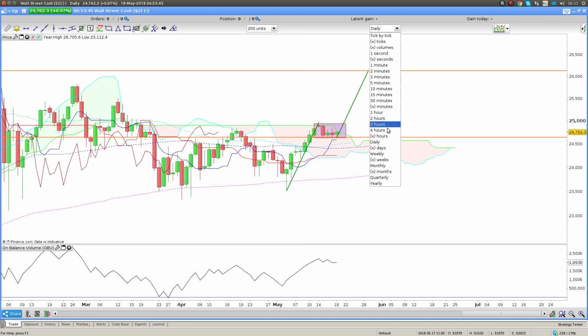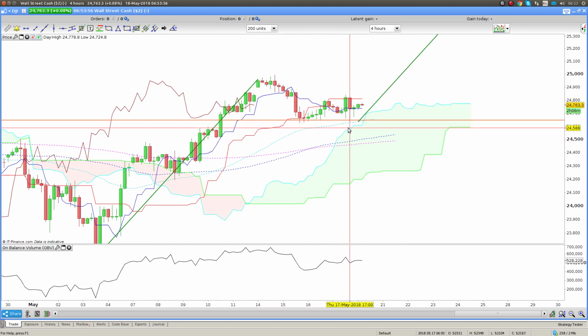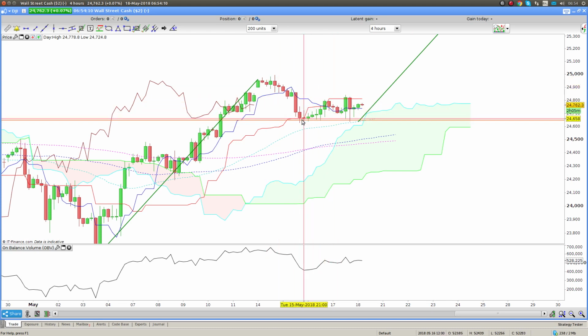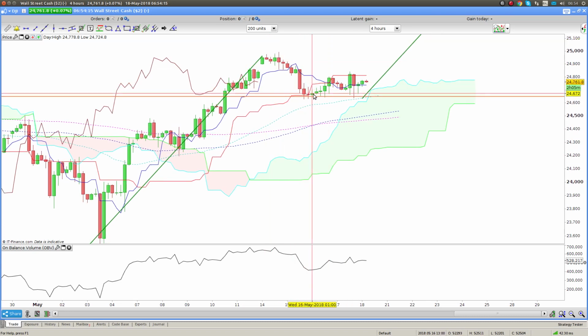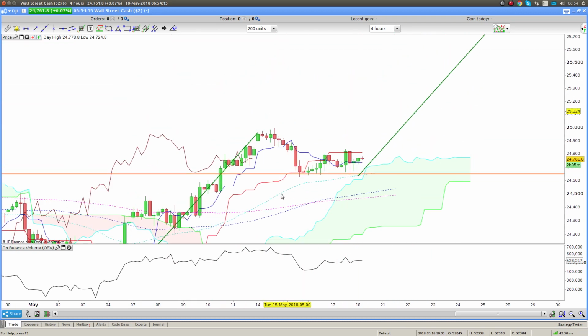But let's just get down to the 4 hour. Okay, I'm just going to get rid of this range at the moment. And you can see how from an Ichimoku perspective, everything is flat. You can see Kijunsen, Tenkansen's flat. We're back in price here on Chikou span. The cloud is flat. So there's a lot happening on the 4 hour, which is indicating just consolidation or range. Now, the thing that we need to watch out for is obviously this level here. If we break this level here, okay, then the consolidation phase is still potentially in play, and it could just move to the downside to have a deeper retracement for a move to the upside.